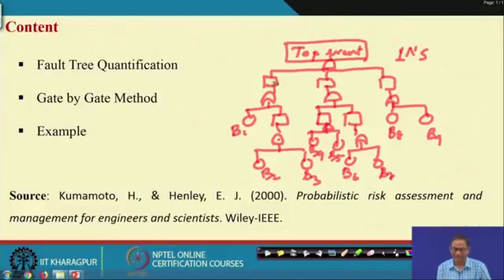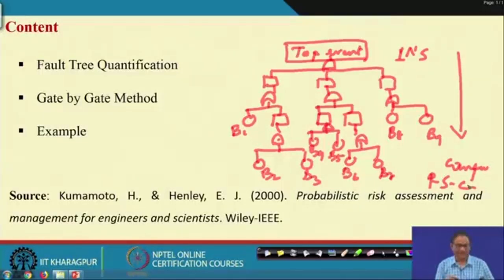So, this means these three immediate events must occur for the top event to occur. Now, here this one is maybe the subsystem level failure event. Then you need to find out further events at the lower level, and in this process from system level event to the component level event you find out, and at the component level you use the PSC concept. Okay, and this is what is known as fault tree construction.